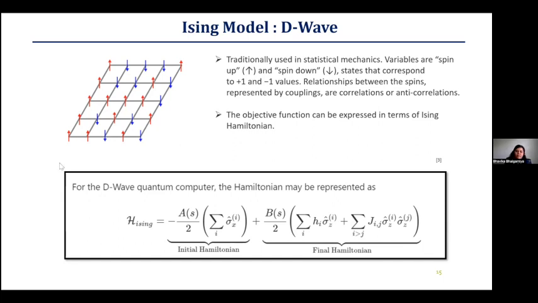Here you can see the Hamiltonian, as the Hamiltonian defines the energy of the system. For any quantum computer, our target is to bring the qubits or the system into the ground state from any excited state. The ground state is the global minimum, what we discussed in the objective function, and that is what we are more interested in. So here it is the Ising Hamiltonian, which represents how the adiabatic or annealing process works.